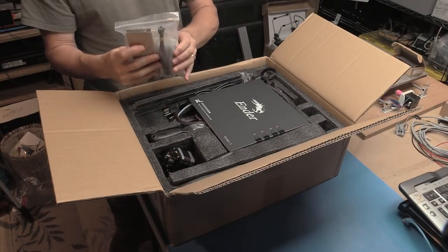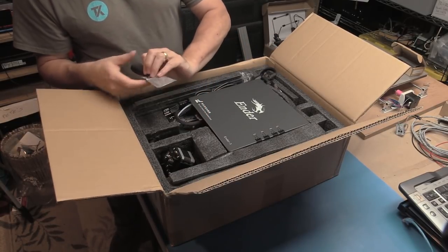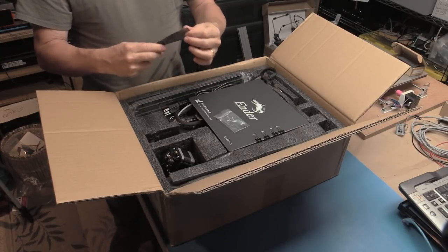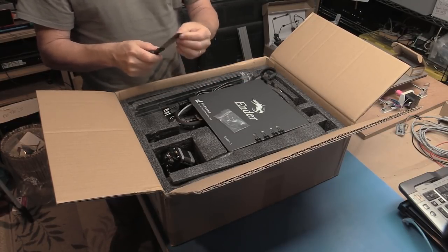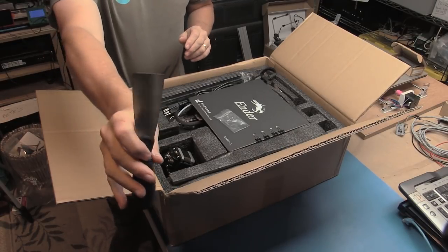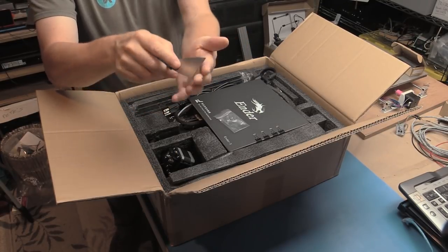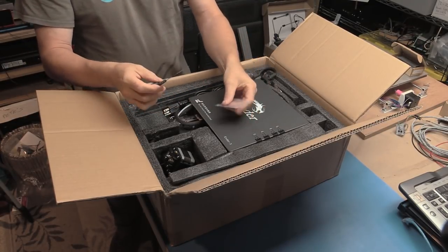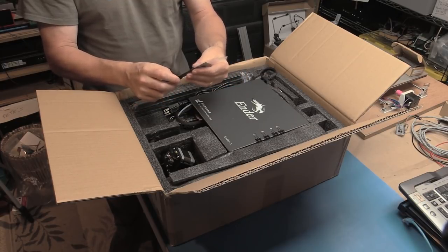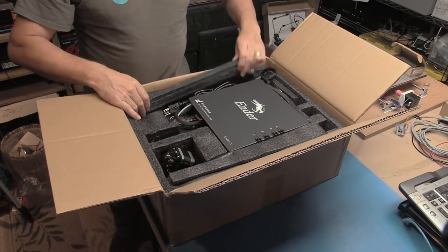Yeah, cardboard box here, so tools. We have, what's this? Ooh, a little spatula. Plastic handle, metal frame. Sharp, flat on one side, if you can see that or not, but flat on one side and tapered on the other so you can get really close to the bed. I guess they want you to use that for taking your prints off. So that's good. What else we got?